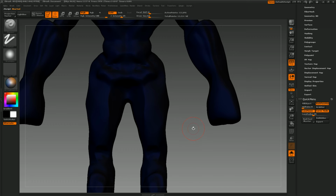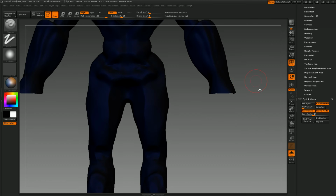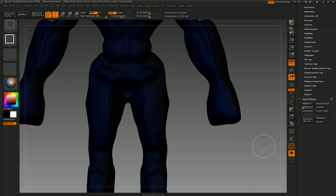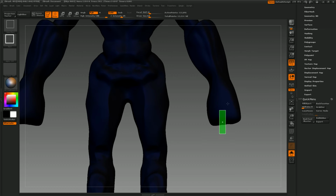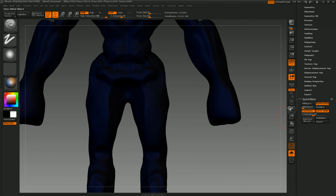Right, so we've got delete hidden, which just means when I hide parts, like I've hid the rest of it, and I do delete hidden, it means that wouldn't exist anymore. Whereas I can do Control Shift and tap, and I'll flip it, or Control Shift and drag. Control Shift and tap, and it brings back the rest. Sometimes it's a bit of farting about. Yeah, it's a tap, I must have dragged. Sometimes when you drag, it flips it. If you tap it, it brings everything back. And I've got export, just for a quick export of what I'm working on.